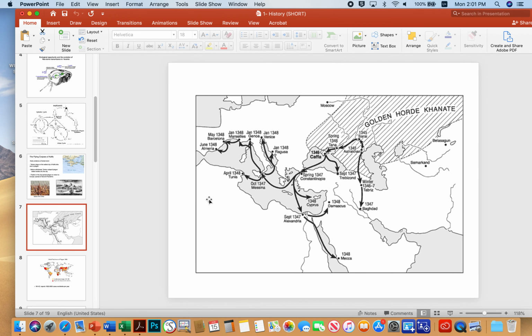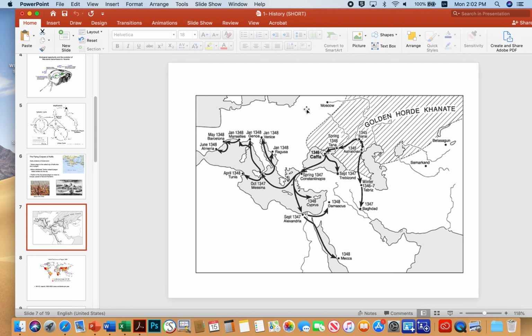And so a map of at least the water routes of the plague spread is indicated here. And so here's Kaffa. Now it's spelled with a C here, but here's Kaffa. Here's the Sea of Azov. There's a little community, little city called Tana here that was also an important strategic trading point. But you can see how that just opens right up to Asia and the Middle East. And so again, it's a really crucial port.